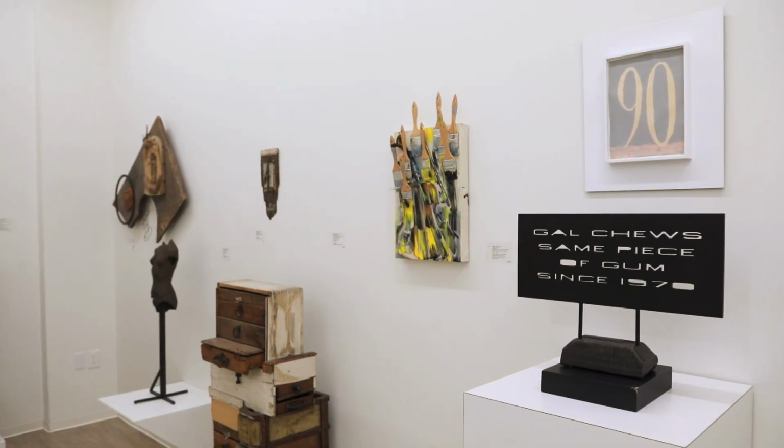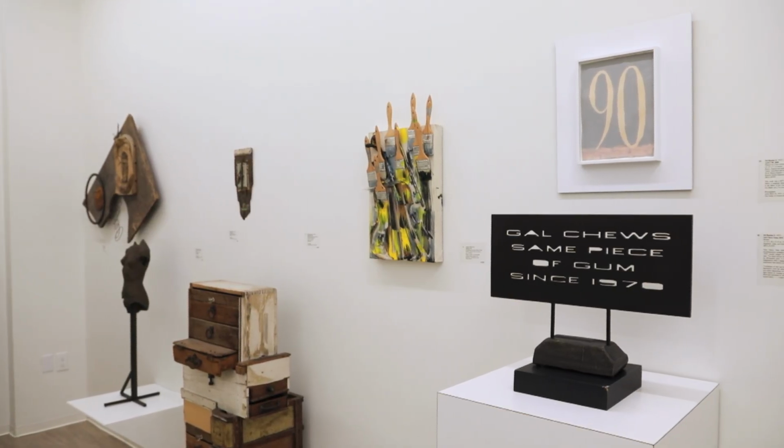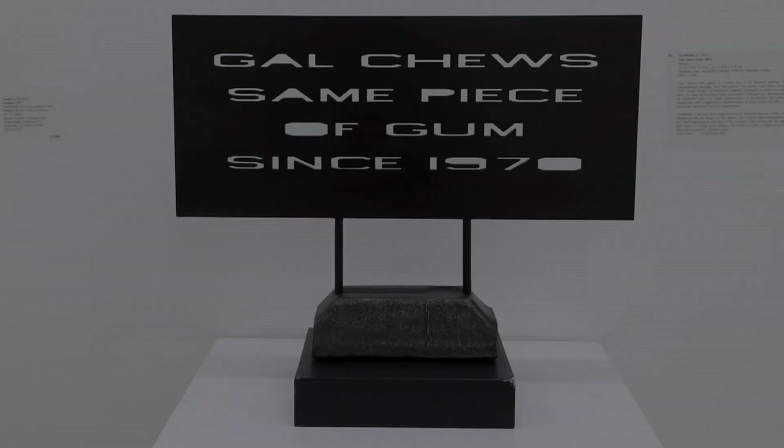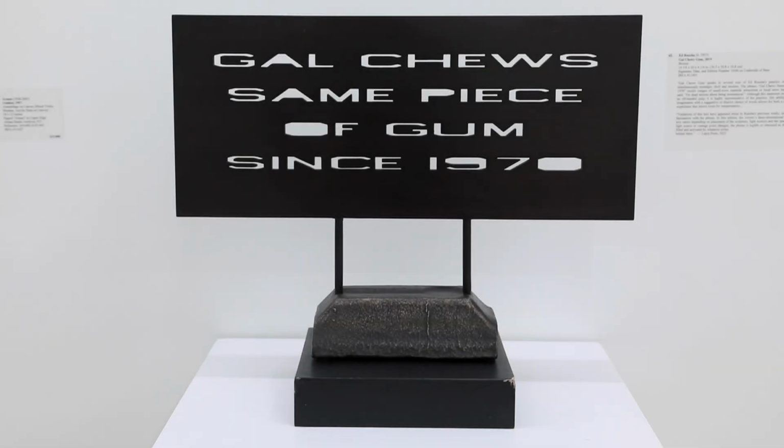One of the big surprises in the exhibition is a sculpture by Ed Ruscha. This represents one of only 2 sculptures in bronze created by Ruscha. And here we have, again, a kind of surreal play of words where he creates this monument reflective, for me at least, of not only the kinds of billboards that he would have seen driving cross country from Oklahoma, but also it has a feel for me of a monitor with the stand.